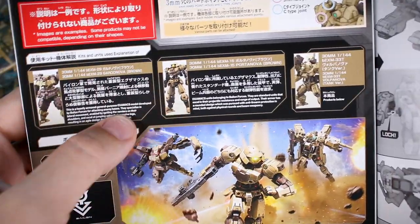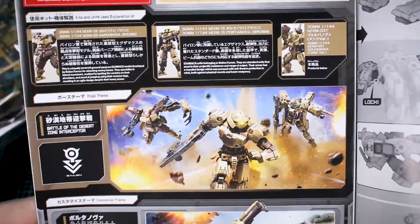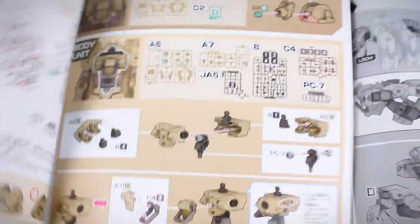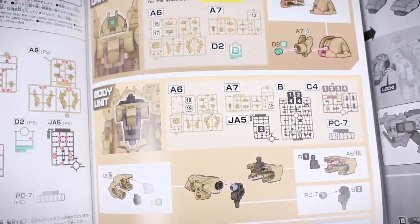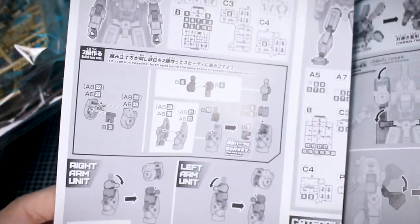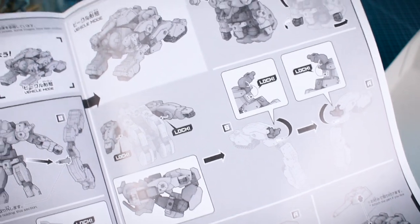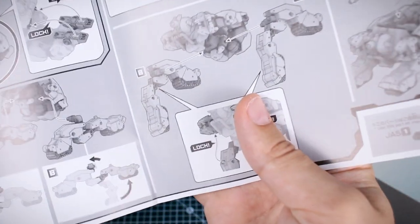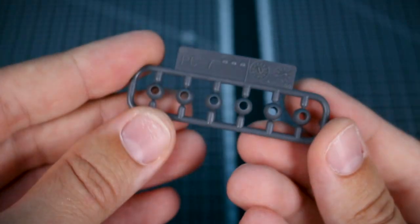On the inner folded page of the manual, there's information about customizing and the different kits — the Garden Nova, the Portanova, and leading into this one — as well as how you can customize it. We've got a full color parts list, the first page of construction is in full color as well, and everything else is in black and white. There are also instructions on how to transform it into hybrid mode and tank vehicle mode.